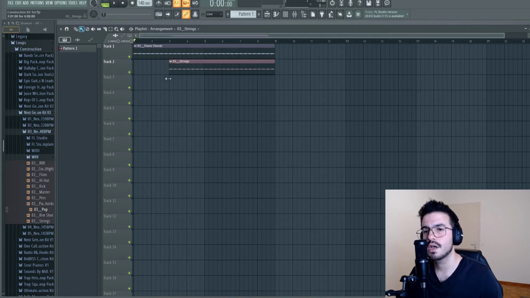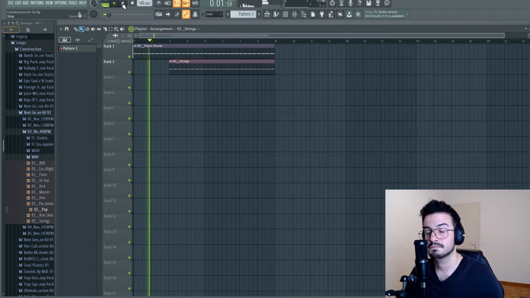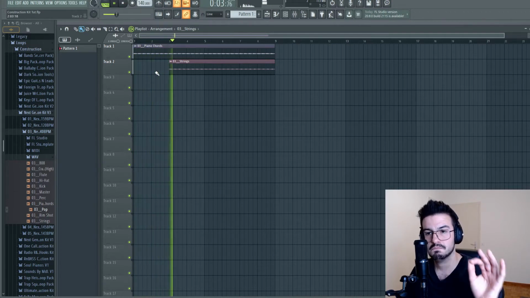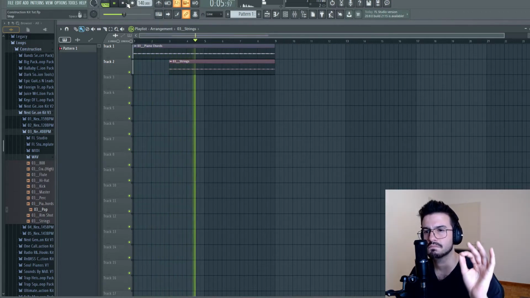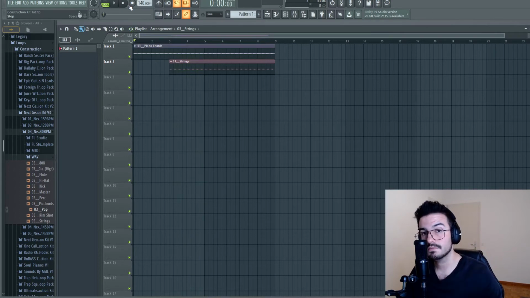That's what we want. Okay, so the reason why I am trimming it over here is because I want the strings to start after 2 measures, okay? I'll get into theory and all that sort of stuff later when we start programming drums. But just bear with me right here and follow along if you got this. Great. Now, what this did essentially was build up a little bit of tension, okay?